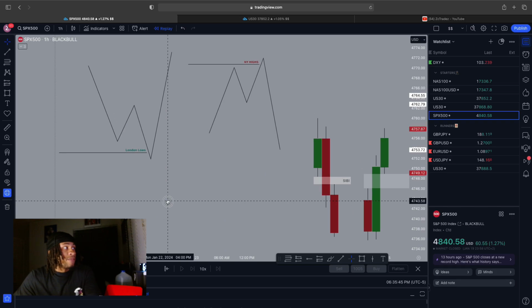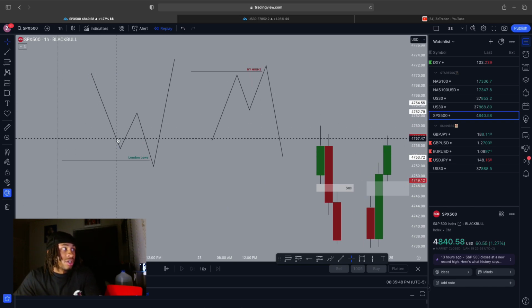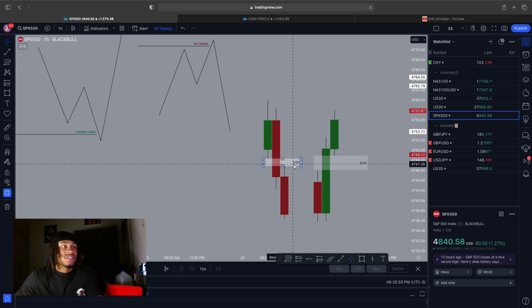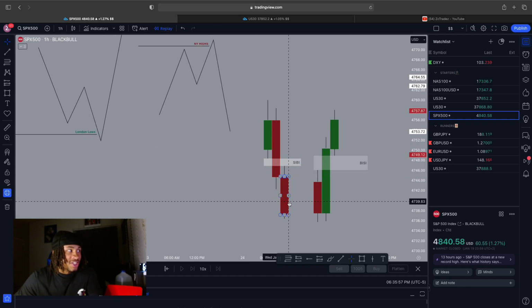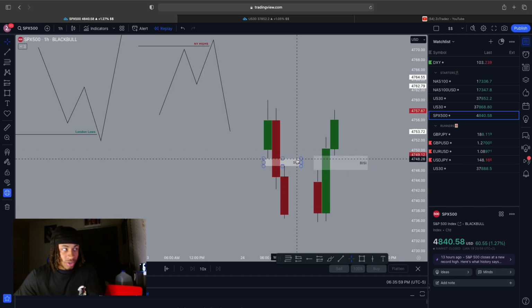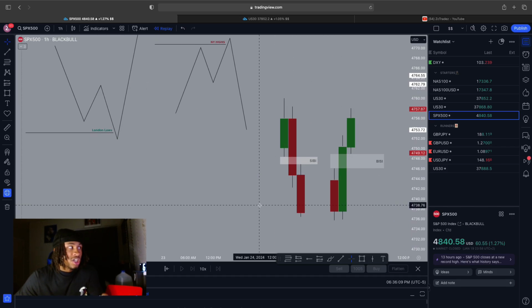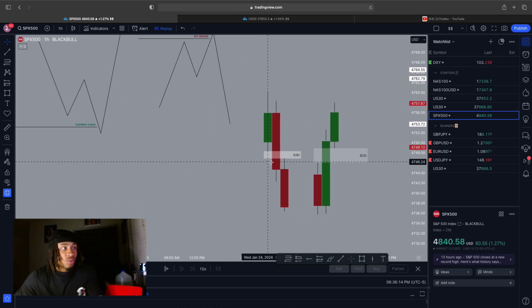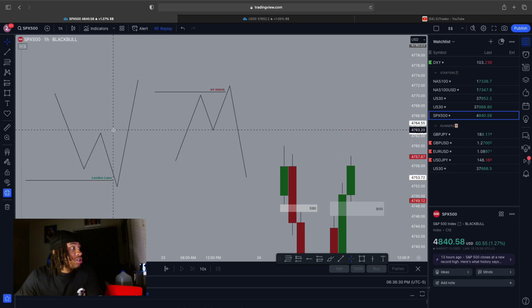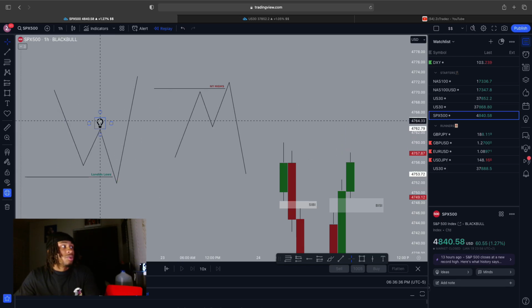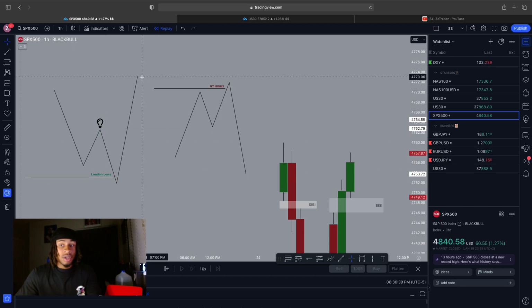Okay, so now this leg right here, now let's say we're looking for a market structure shift up. This leg right here, we want this sell side imbalance, buy side inefficiency to be rebalanced, okay? To be rebalanced in this motion right here. Then we want price to return into the direction that it was going in the first place. Once it does that, we will have what is called a short-term high. Now we want to see this short-term high that will be right here. We want to see this short-term high broken above, full body candles, and we want to see displacement.